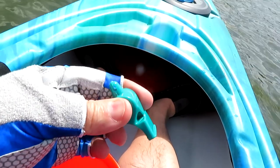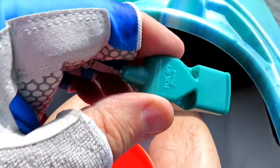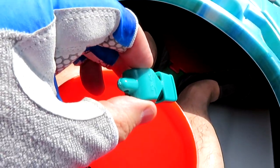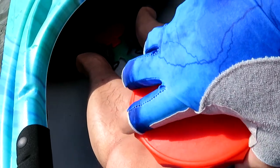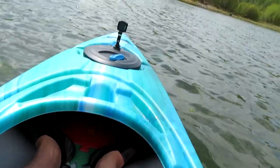And a whistle. Now, we've got better whistles than this one. I don't know where mine is, but it's a great whistle. All I know is that in a search and rescue helicopter, with all the noise that's inside it, I'm sure the guy's going to be sitting there listening for it. So, anyways, those are things you're supposed to have while you're out in the kayak. One thing we don't have is a spare paddle, which would probably be a good idea. And the rope is just in case you need to be towed if you lose your paddle.